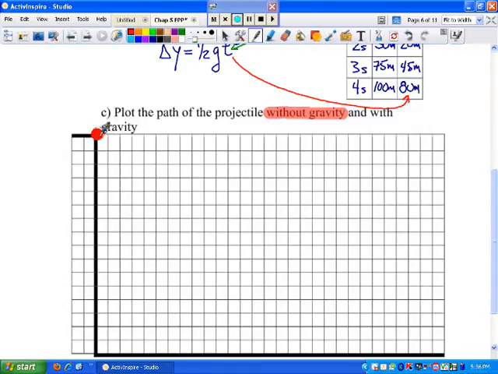So in looking at our chart that we're plotting, we would start at the edge of our cliff and continue out 5 blocks, or 25 meters, each time, leaving a red dot along the way. That would show us the path that a projectile would take if it did not encounter any gravity along the way.